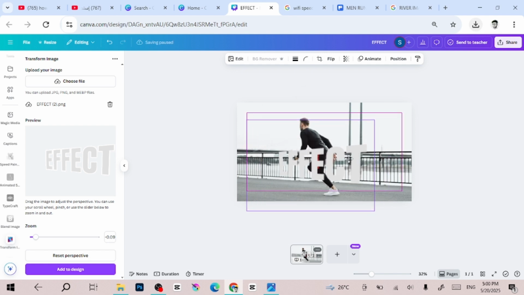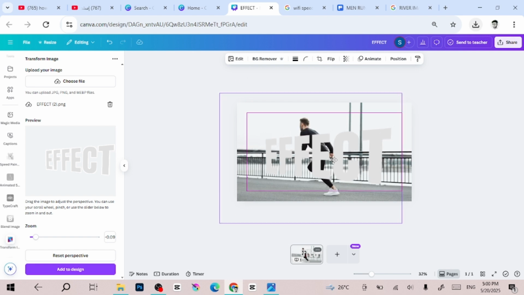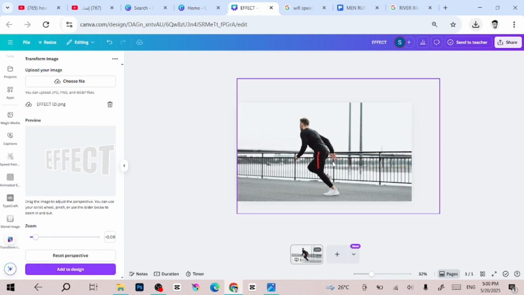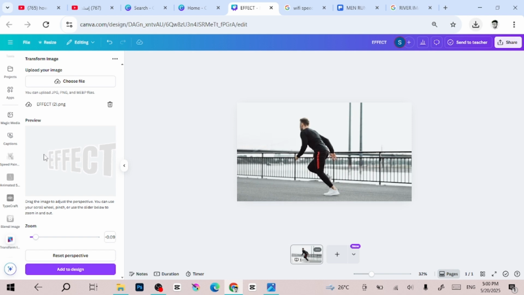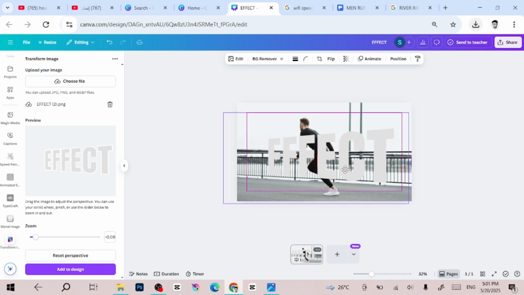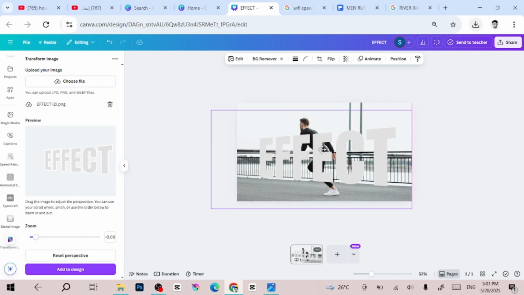So make it here just to make sure that it is on the right place. If it is not, you have to delete it and again control it. So I think right now this will be better. So it's good for me.